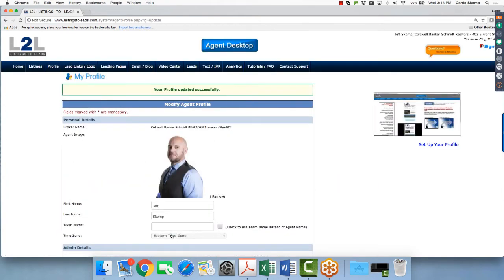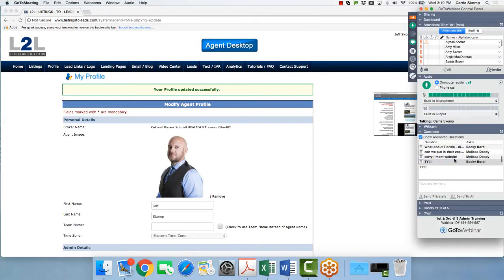Now you can see where that profile picture popped up. You do want to take a second look once you've added it, just to make sure that it doesn't get distorted. If the dimensions of the original photo are a lot different than what it suggested, it can look a little wonky. So you do want to go back in and peruse the photo to make sure that it does look correct and not distorted.